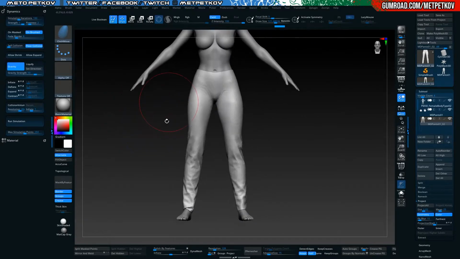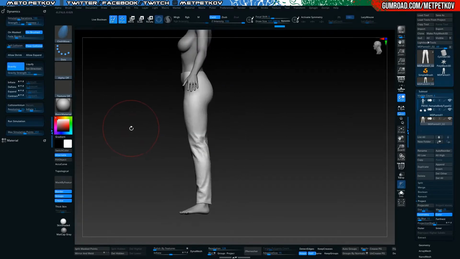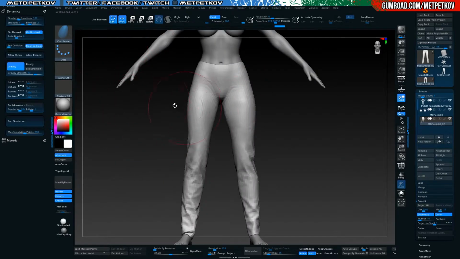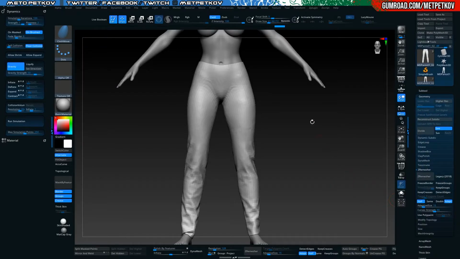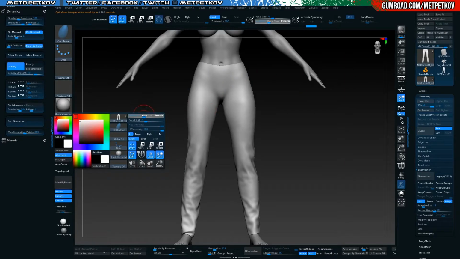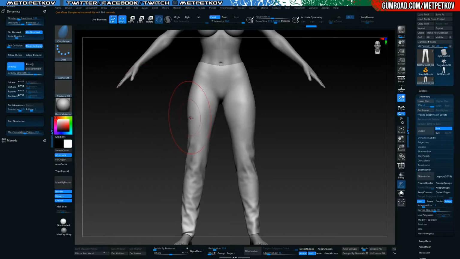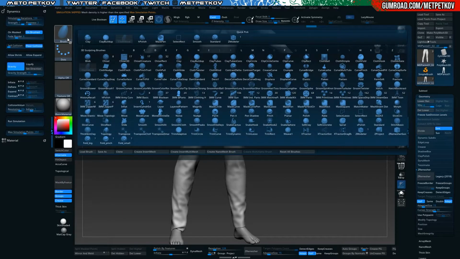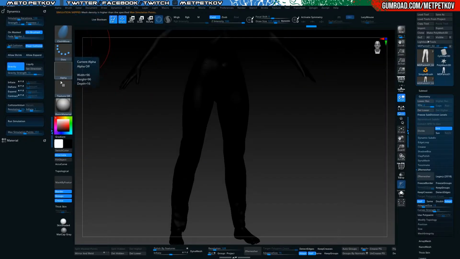Okay, as you can see, it works pretty good, and the more resolution it is, the bigger your strokes will be. Now if I go to, let's say, 1, 2, 3 subdivisions higher, if I use this, you see how different it acts, right?